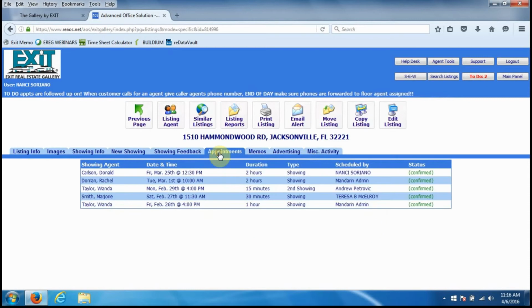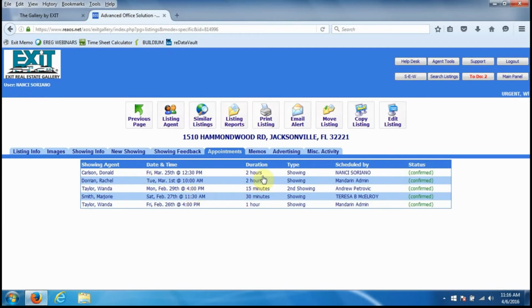Appointments. If again I am the listing agent, I'm Raymond Rivera, I could open up my property in AOS and I can look to see how many appointments were scheduled. Why is that helpful? Well, I can provide this information to the seller. Hey, Mr. and Mrs. Seller, I've had 1, 2, 3, 4, 5 showings in March for this particular property. Or I haven't had any showings. Maybe that could be evidence for you requesting a price reduction, or whatever.